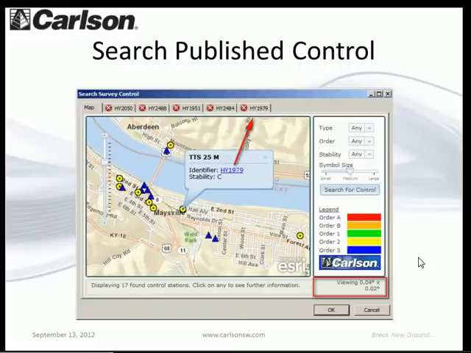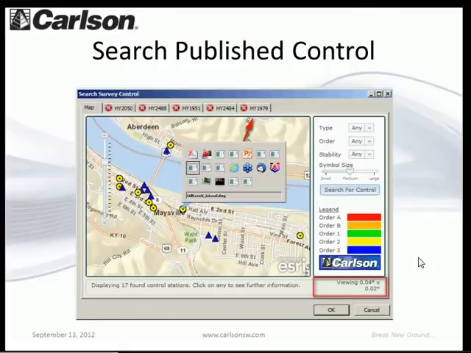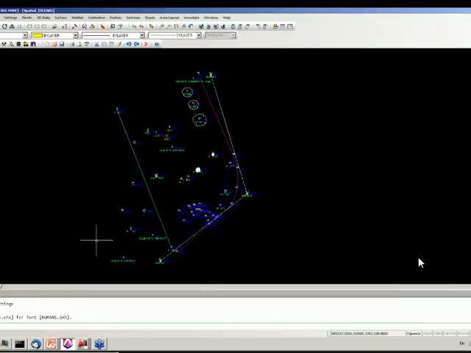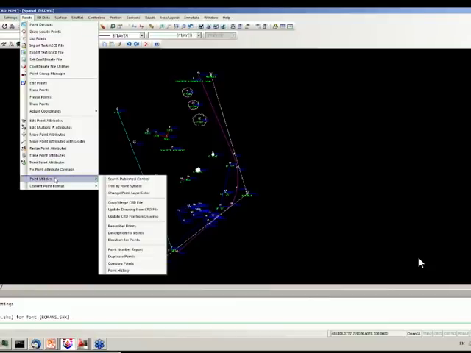Search publish control is a utility that will look up control points. It has a map interface here, so let me show how that works. This is IntelliCAD 7 here. I'm showing the same drawing.